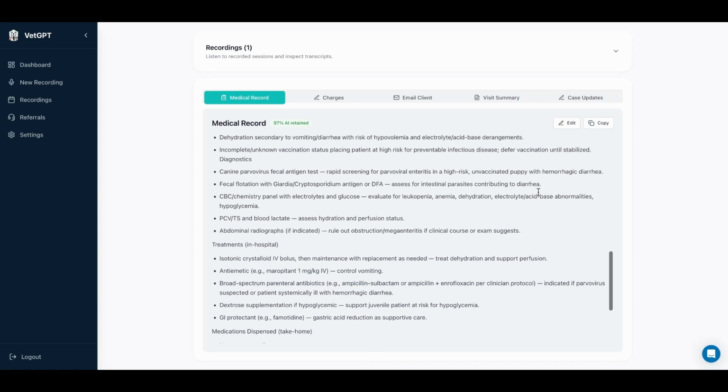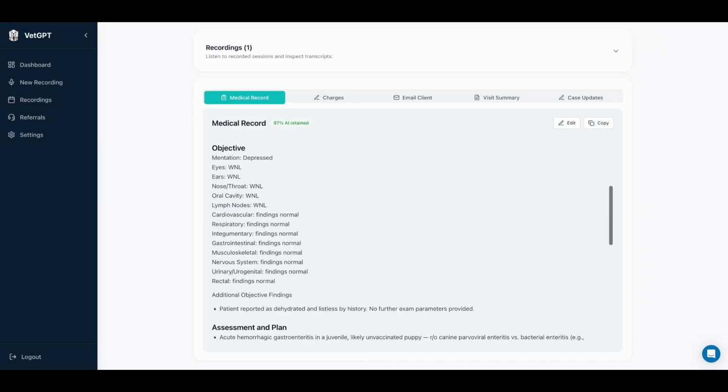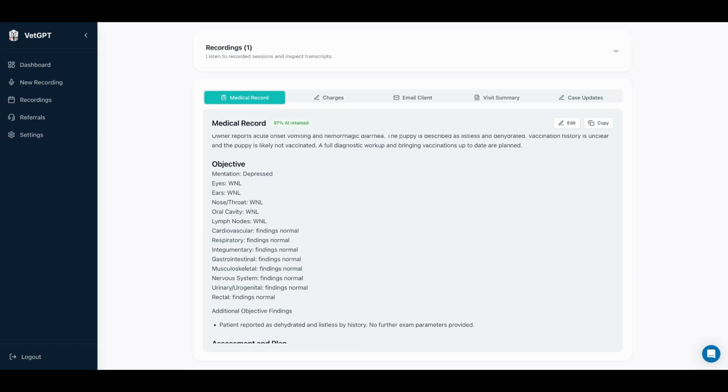Once you make these changes and save these back, as I've done, your subsequent next exam room conversation will actually present in this specific format. It's that easy. Take a minute or two to make modifications after the exam room conversation to your medical record, save those back, and your subsequent conversations will be exactly how you like it, customized.